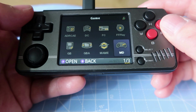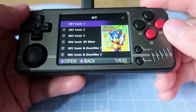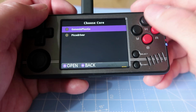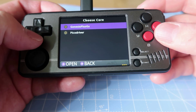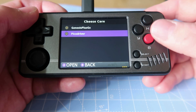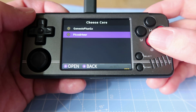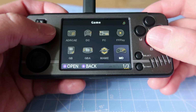Now inside this default interface, it does default to some of the wrong emulators, which is a bit of a pain. If you want to change the emulator it's defaulted to, you can, I think it's the X button at the top, and you get a choice between the emulators. For example, in this one you get Genesis Plus GX or Pico Driver. If you're playing Mega Drive games, I would probably choose Pico Driver, because the other one struggled to play Sonic 1 without the music juddering all over the place. So that's a little tip there, but just bear that in mind.